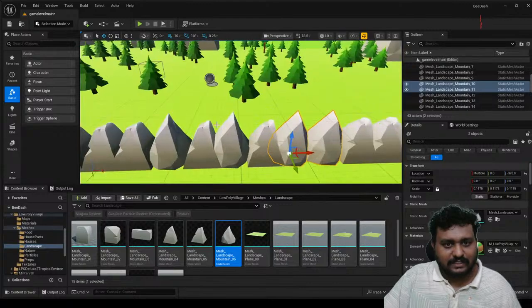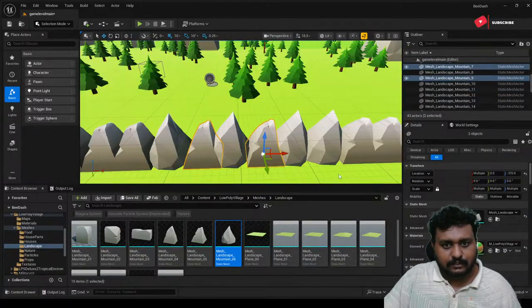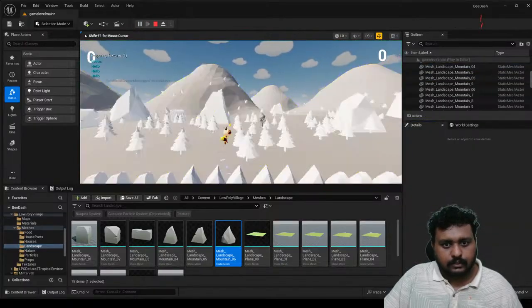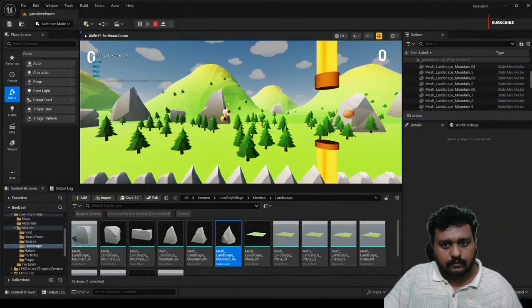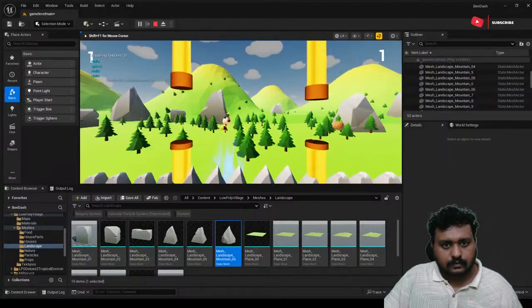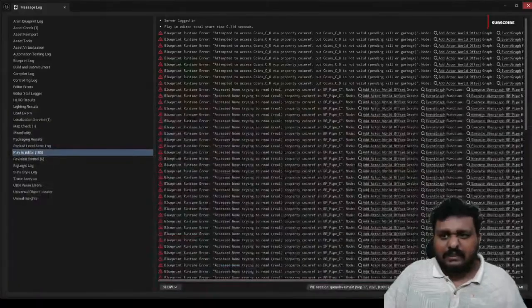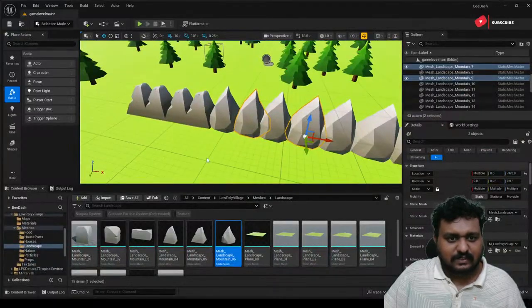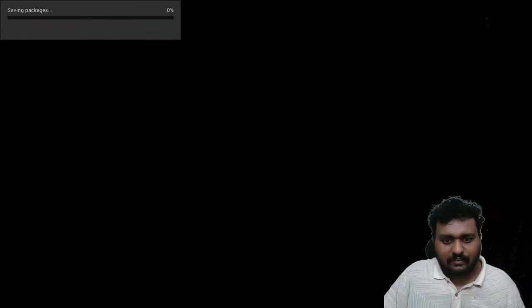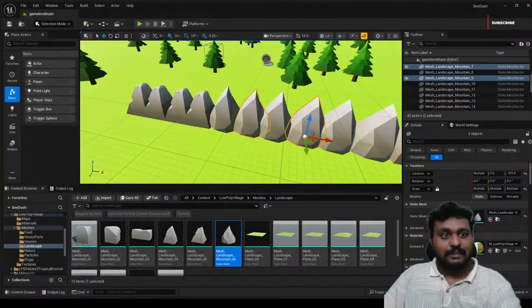Actually, I'm gonna put everything sharp, at least at this particular point, so that you will be afraid to actually fall there. Oh, that was so damn brutal. Anyway, that's what we have right now. We have a brutal Flappy Bird, by the way.